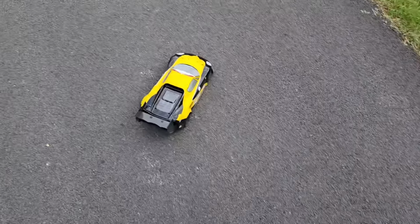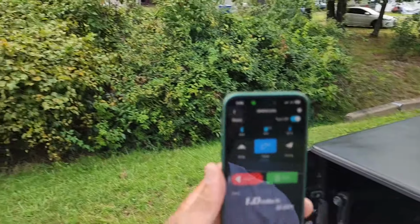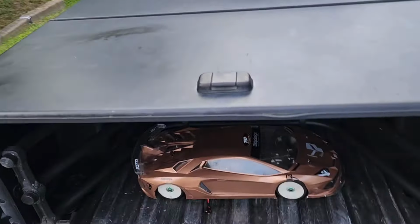Nice. Done a lot of work on this car, on this project. See the light in there. Phone. You guys can see it moving. All right, here we go.